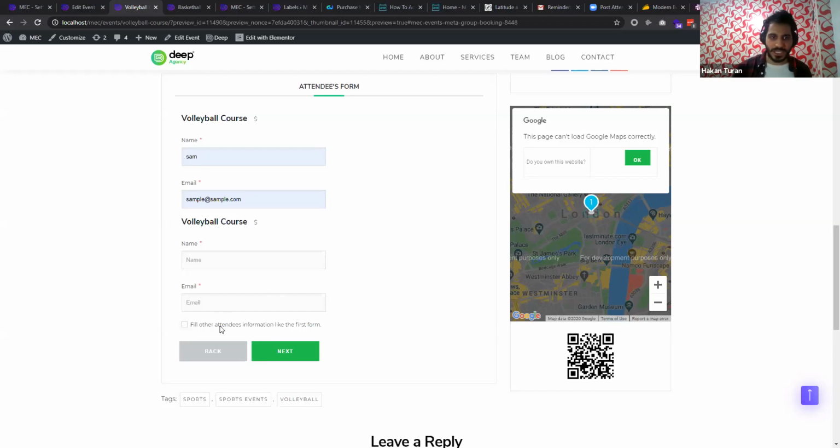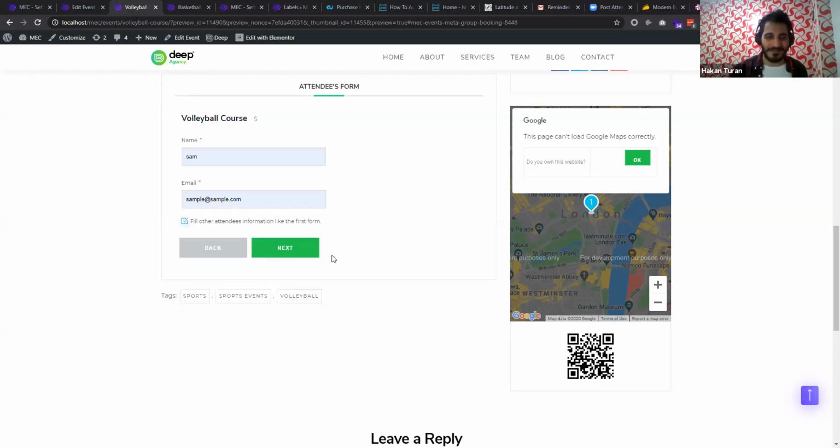But usually, most of the users do not have the time or the patience to fill the form for like 5 different people. Maybe they don't need to do that. So it's a very good option to check this box here, and you can change this from the settings so that it is not auto-checked. But I think it's better to be auto-checked, because users can see it, and if they don't want it, they can just uncheck it and go on with filling the form for 5, 6, or 1,000 other people. So then click on next here.